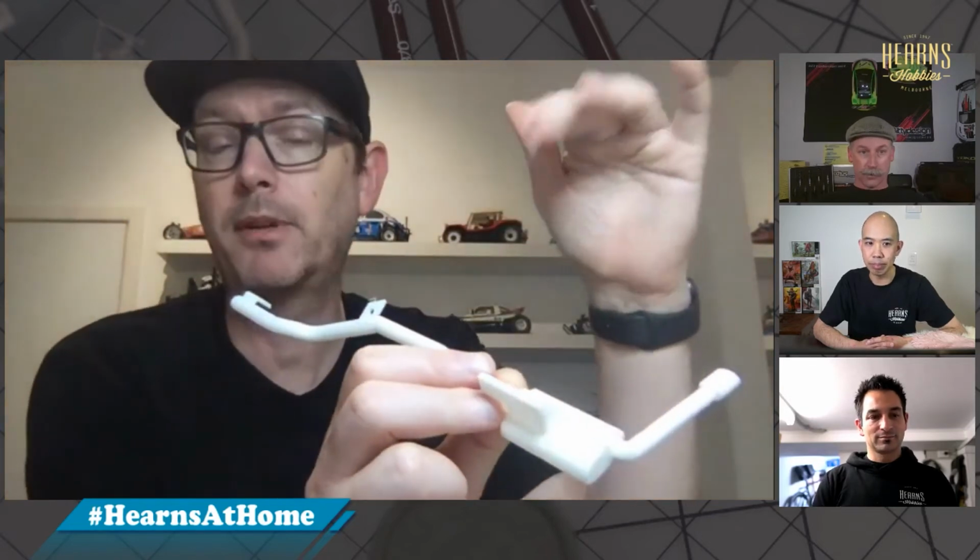So talking about the material as well, is there a particular material that you recommend for printing? Yeah, so these parts I'm holding, this is an optional high clearance exhaust for the Knightrunner, which is more scale and it gives you more travel in the rear. This is printed in PLA. So an FDM printer is the basic hobby. You guys use a resin printer, which is like the next level up, which gives you super fine details, and for small parts is really good. If you go to Shapeways and buy our lenses or small fine detail parts, they're normally printed on a resin printer. But this is an FDM printer, very basic, easy to run.